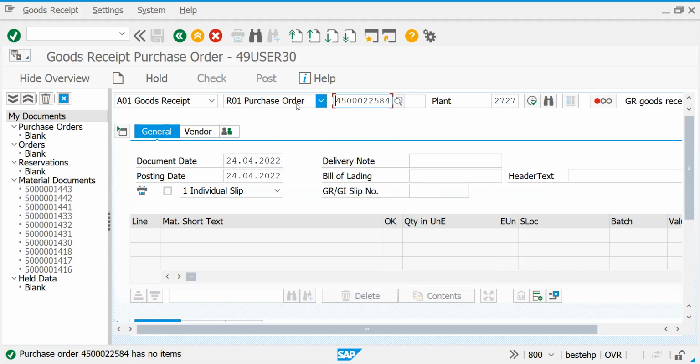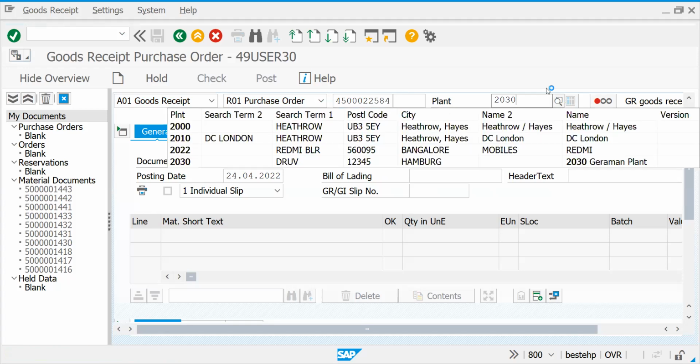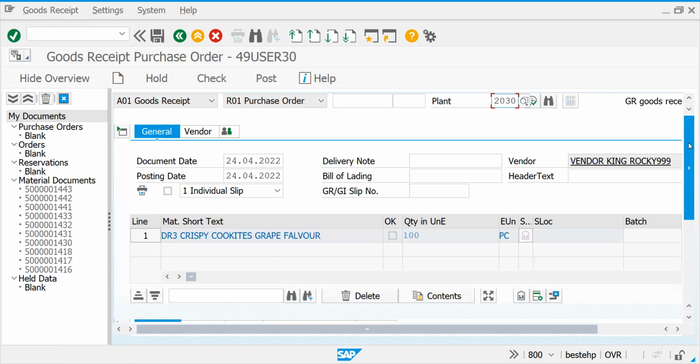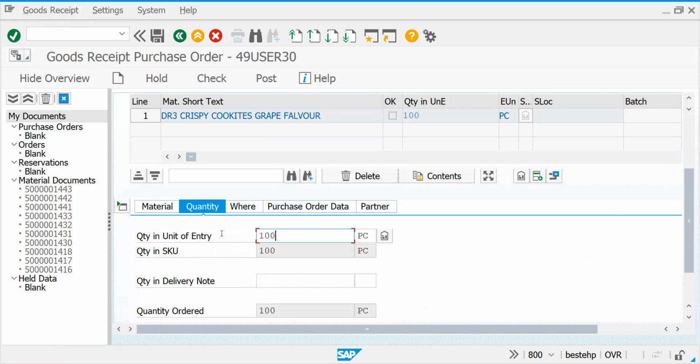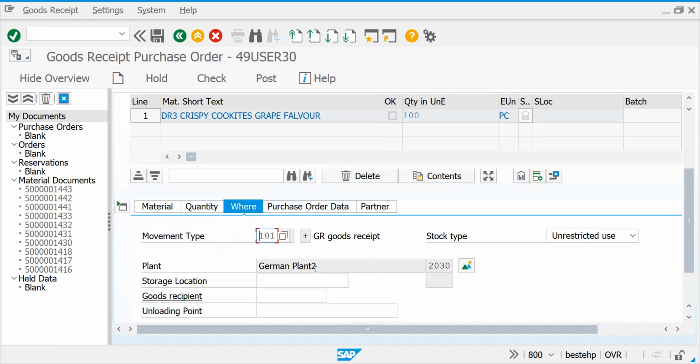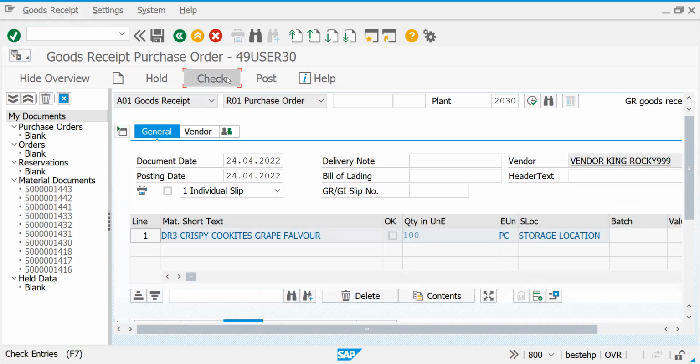Let's check. This is for our plant. For this plant, we have to receive. This is the material, and this is the quantity, 100. Where do we have to take it for this plant? What is our storage location? We're asked to please transfer to this storage location for 2030. Let's check if any error comes.